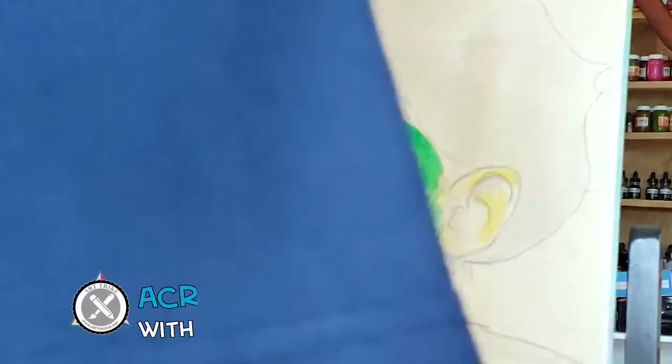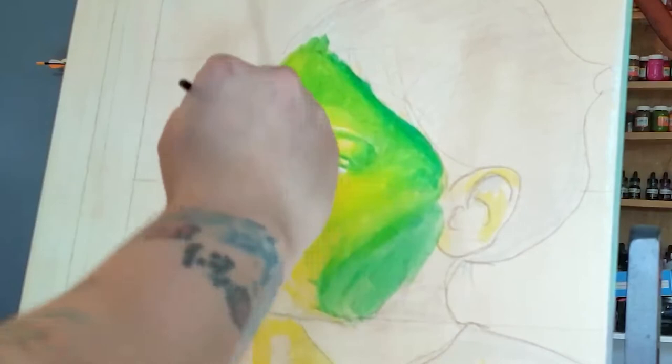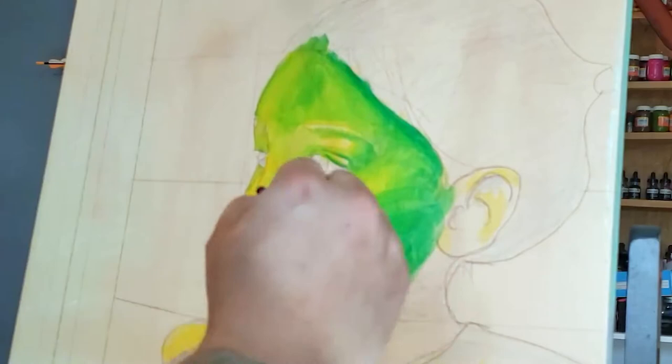Since these are acrylic paints — and one of the attributes of acrylics is that they dry rather quickly — I can paint one section and repaint the same section in a matter of minutes. Maybe three or four minutes, depending on how thick or thin you lay the paint down. I use a layering technique: I'll paint a solid color, go with a secondary color, maybe a third color, then go back to the original first color in different layers — paint a little, let it dry, then paint on top of it.